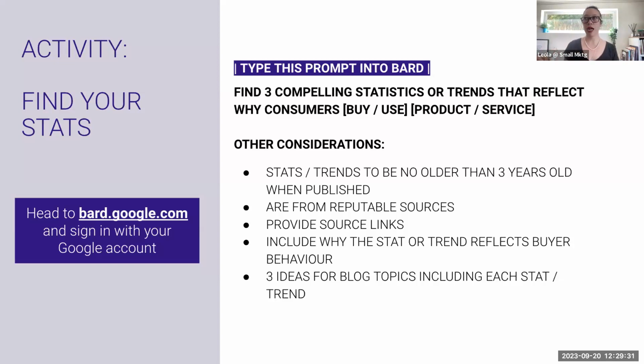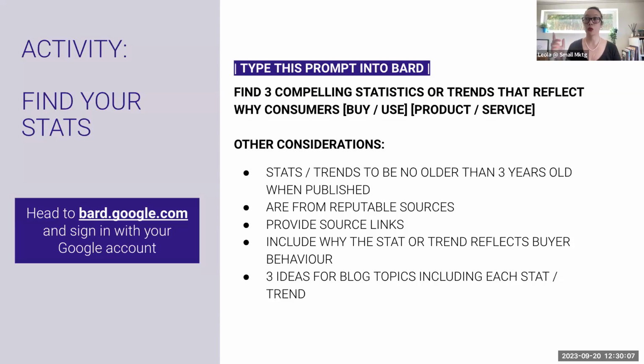So for example, when we're writing a prompt into a blog, we don't want to reference stats that are old, right? It can be no older than 1 year old. I say 3 years old because we've got a wide range there. We can choose from newer ones or older ones, but generally speaking, we don't want to go too old. Other considerations are from reputable sources. I don't want stats that are from a website that gets no traffic. So reputable sources, make sure that they're reputable, as in they are reliable, they're trustworthy.